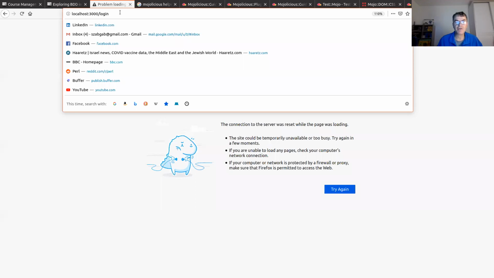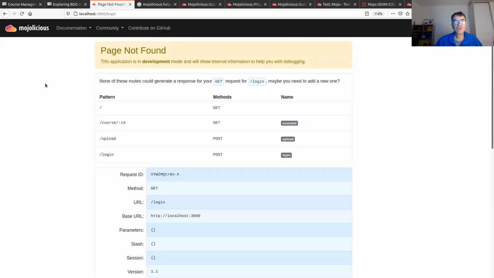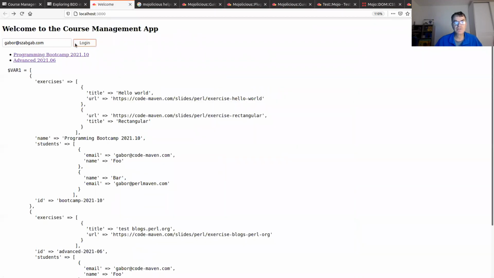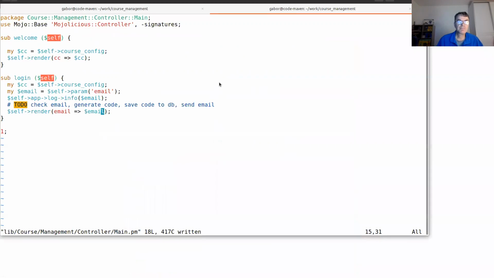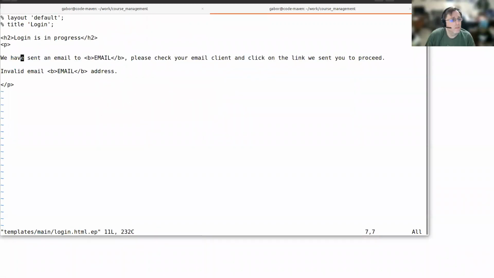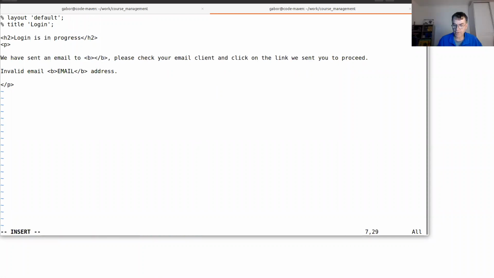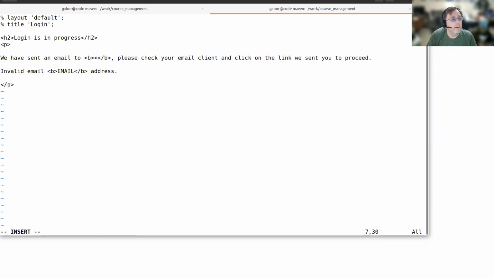Okay, so let's get back to it. Well, it gave up on us. Page not found. Of course, not found because it's a post request. Now it gives us the message, but still with the placeholder things. So now I already forgot how to add this. I believe it's angle bracket %, is it?